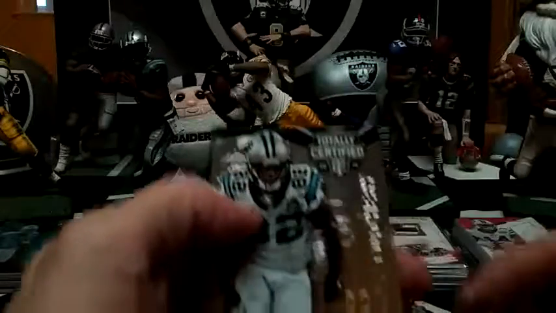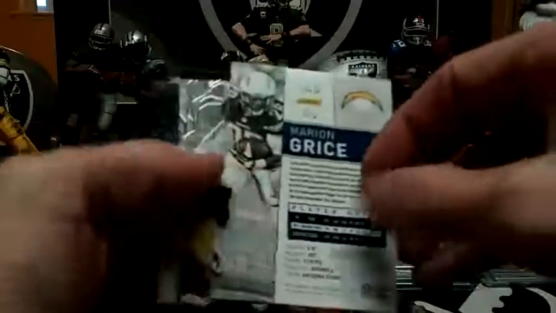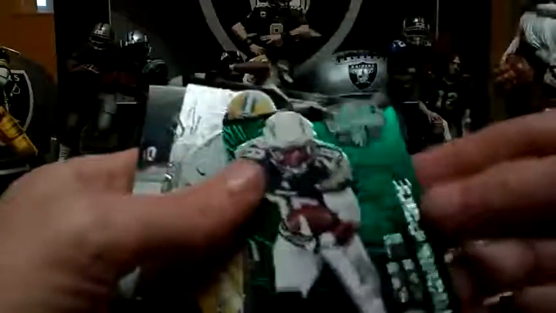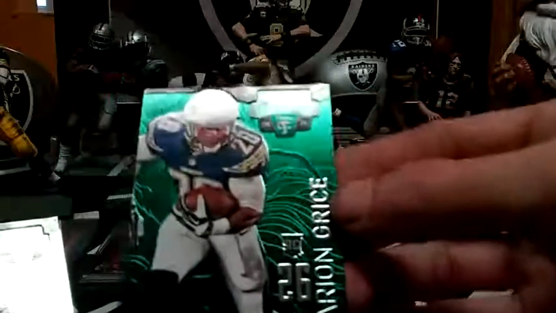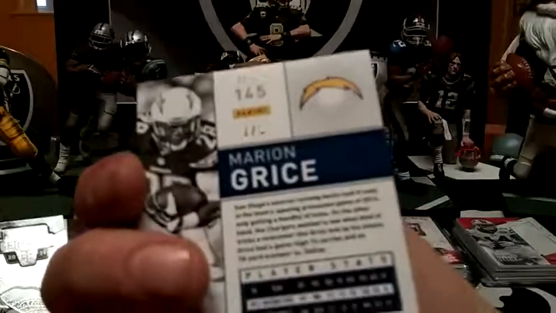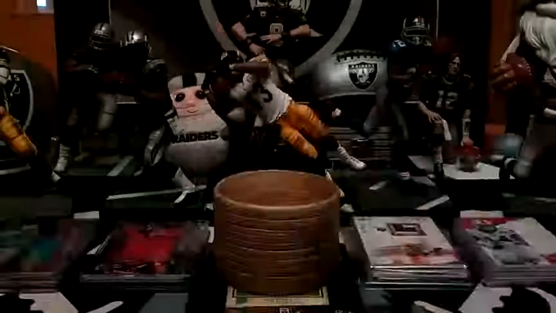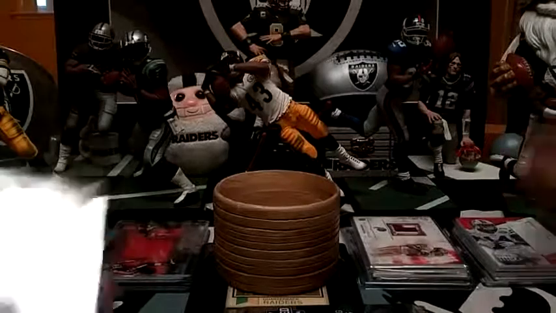Right off the top, what is it? Jericho Cotchery. Eli Manning. Ooh. Marion Grice, that's the 1 of 5. Rookie for the Chargers, number 1 of 5. That's a nice one right there, man. I think it's gold. It's gold or it's the green. I think it's green. To the Chargers. And that is, of course, LeBron's Cavs 2014.